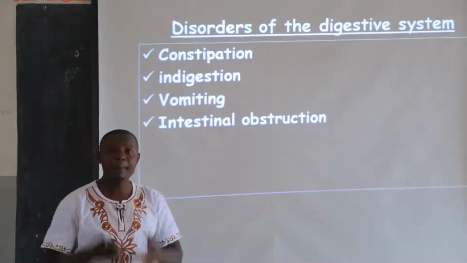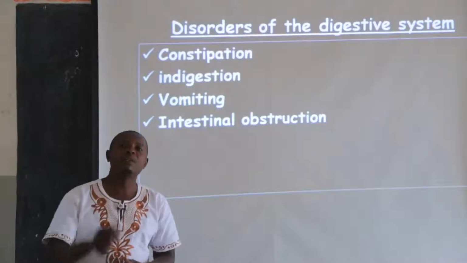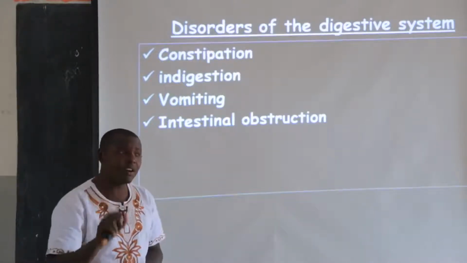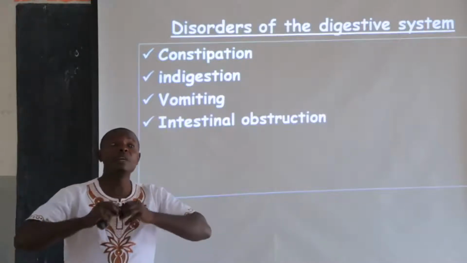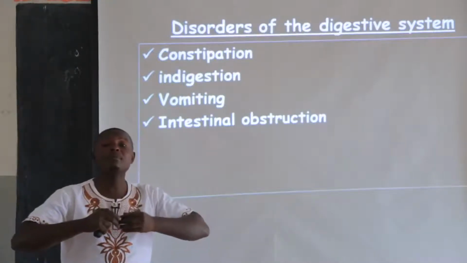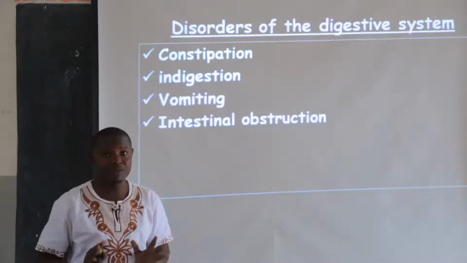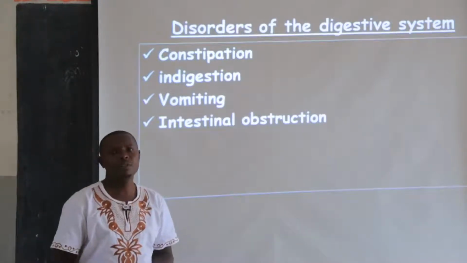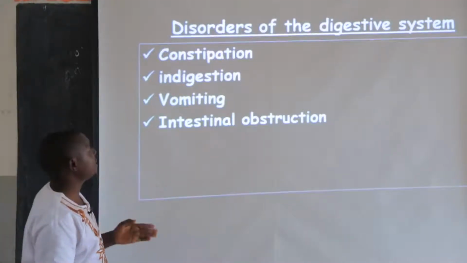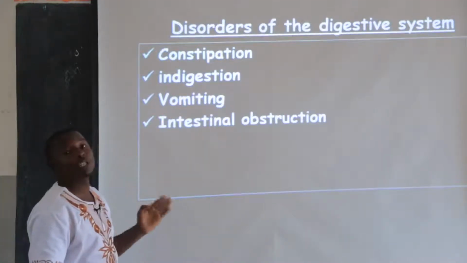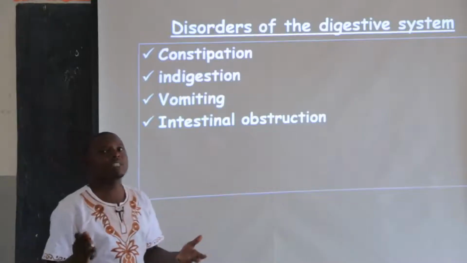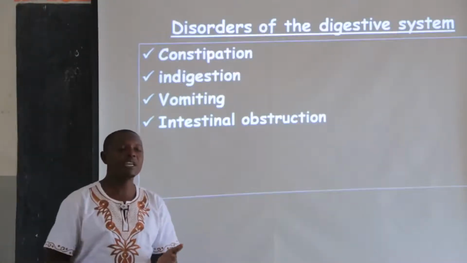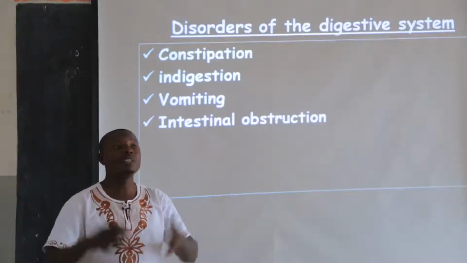A person who has constipation fears to eat more food. He might eat something little, fearing that he is going to suffer when passing out the feces. So it affects the digestive system. The failure to pass out feces easily is constipation. And what causes that is lack of roughage. If somebody doesn't take water, doesn't feed on roughage, the green vegetables.